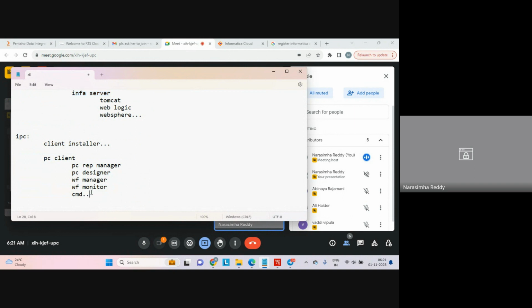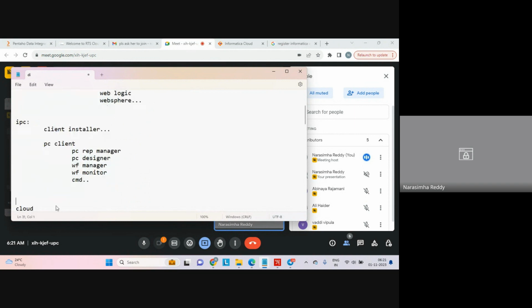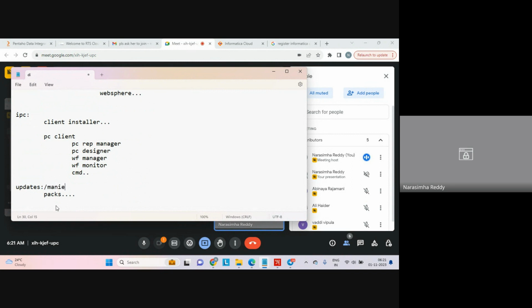So what we discussed was just the installation part. Next, after installing, Informatica would keep on performing updates. Now, in order to get those updates, we need to install packs, or we can say service packs or bug fixes or whatever. Those things also we have to take care of. Which means installation, and maintenance.